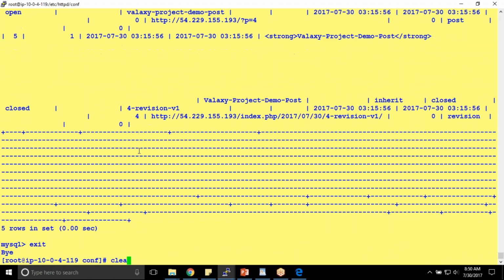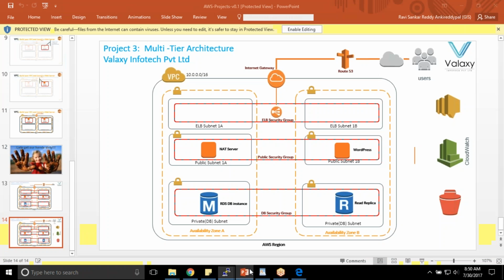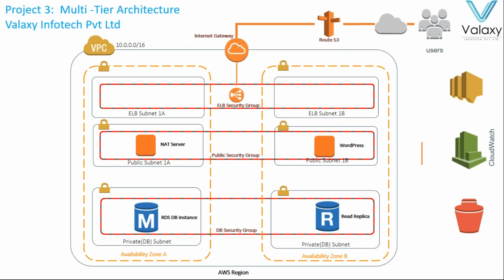Now I'm just jumping out. So if we jump back to our project, we have done as of now WordPress application installation and RDS. Now we are accessing directly our WordPress application with the IP address. I don't want to access my application with the IP address. I want to connect with the ELB, and my ELB is going to connect with Route 53. So what I will do now, quickly I will go and launch my ELB.